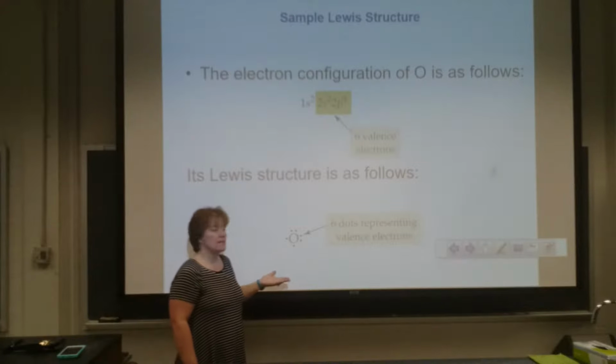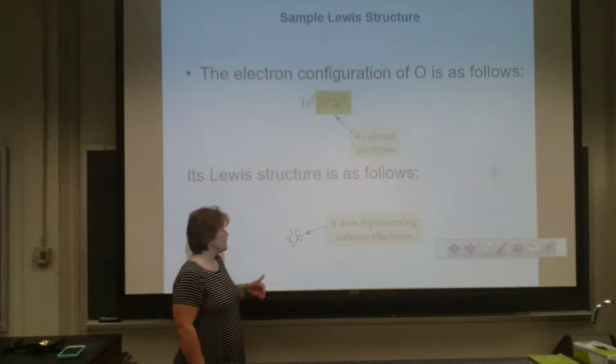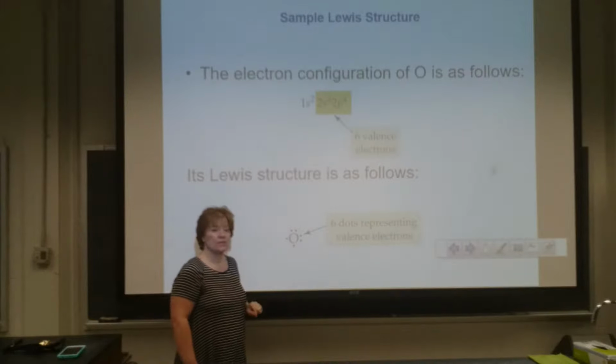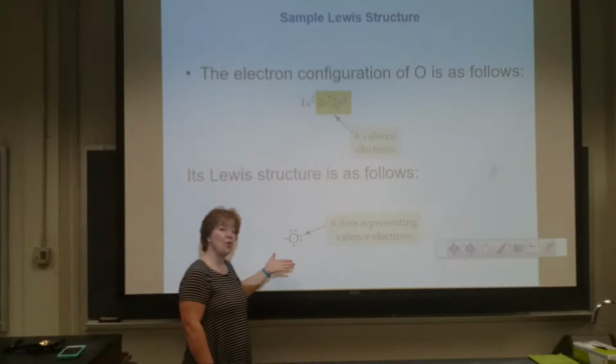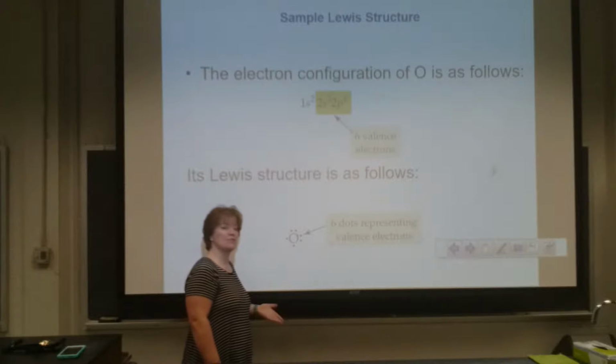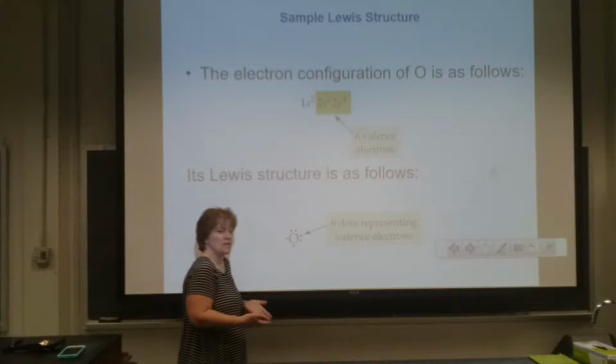What we mean when we say the exact location isn't critical is that if I had put 2 dots on this side and 1 dot on the top, it's still the same thing. When I'm done, oxygen should have a total of 6 dots, with 2 sides having 2 dots and the other 2 sides having just 1 dot. But which side has 2 and which has 1 is not relevant.